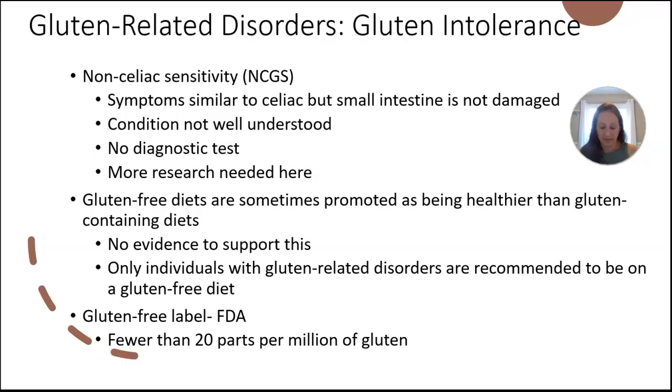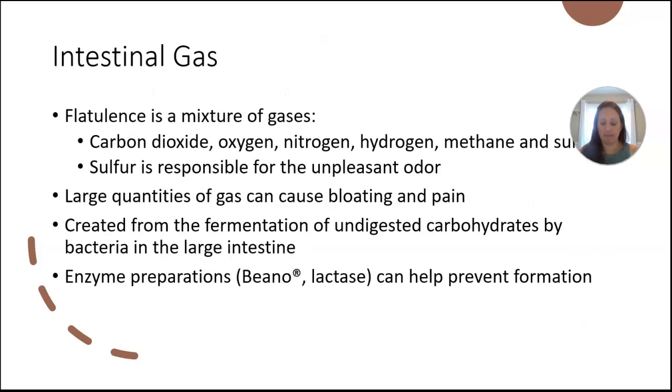The gluten-free label is regulated by the FDA, and so in order to have a gluten-free label, they have to have fewer than 20 parts per million of gluten. There still can be trace levels of gluten in gluten-free foods, but again, those levels are not thought to stimulate any kind of a reaction in those individuals.